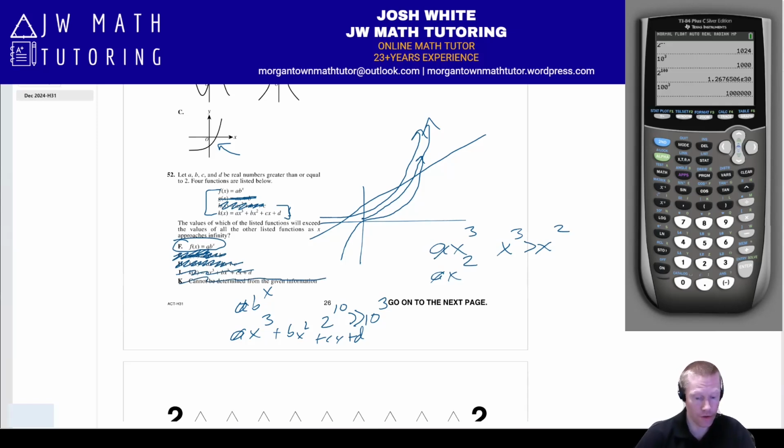And again, you could also go to do some graphs on the calculator. Now, it would take some time because you'd have to set up very large x values for your graphing scale, and you'd have to zoom out probably significantly because the y values are going to be gigantic. But the exponential is going to increase at a much greater rate than the cubic function will. So therefore, the correct answer again for this one's going to be letter F.